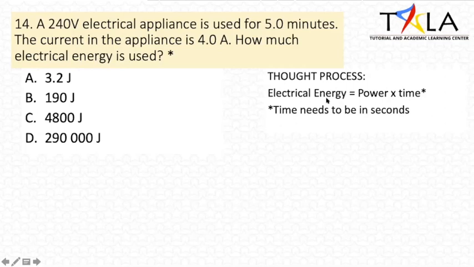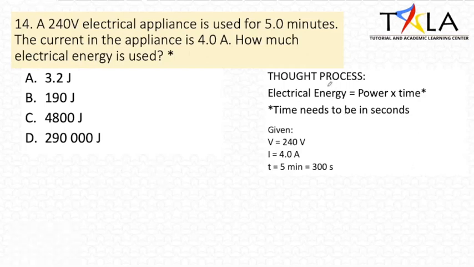So, electrical energy is equal to power times the time. Pero, take note always when you are solving this kind of problem, always be mindful of the units. Dapat, yung time mo will always be seconds. Okay? So, dapat i-convert natin T equals 5 minutes into seconds, which is equal to 300 seconds. Rule po yun, ma'am, laging transpose to seconds. Lagi natin siyang i-convert into seconds.